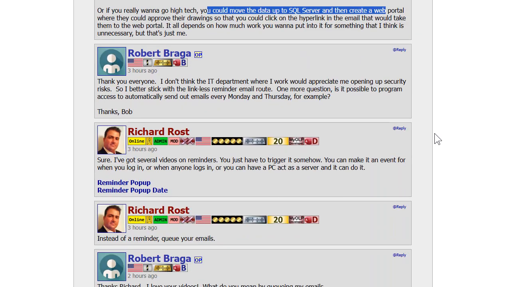But in a nutshell, I've got several videos that show how to do reminder pop-ups and have reminders pop up on a certain date. You could, with very little modification, change that. So, when your event runs, and how the event runs, is up to you. You can have it queued as to when, and when anyone opens the database after a particular date, have it check these things. Or if you have what I call a server Access database sitting in the corner, just running on a loop, that's what I've got, it can check for these reminders and then fire off those emails.